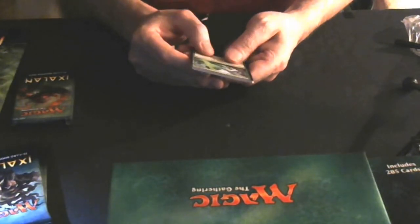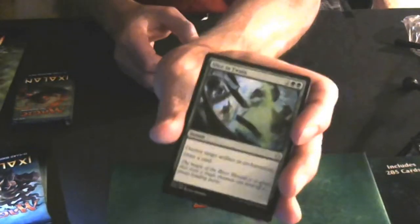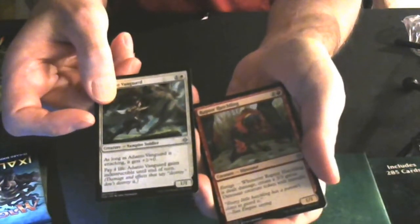Slice in Twain. Destroy target artifact, enchantment, or card. Alright, okay. Raptor Hatchling. And Adanto Vanguard. Uncommon, uncommon, and uncommon. My rare is Jace Cunning. Oh, it's a planeswalker. I got the guy I don't like, and it's a mythic. Well, I'll be damned.